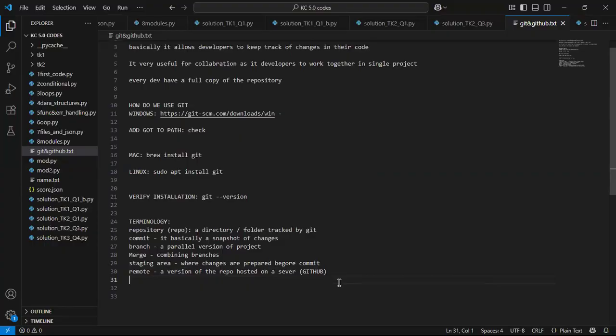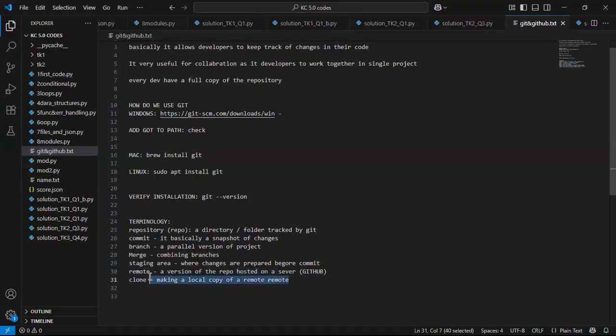The next thing you will likely hear is clone. Clone is basically making a local copy of a remote repository. What I mean is that if you are cloning, you are copying a repo that is hosted on a server to your device.